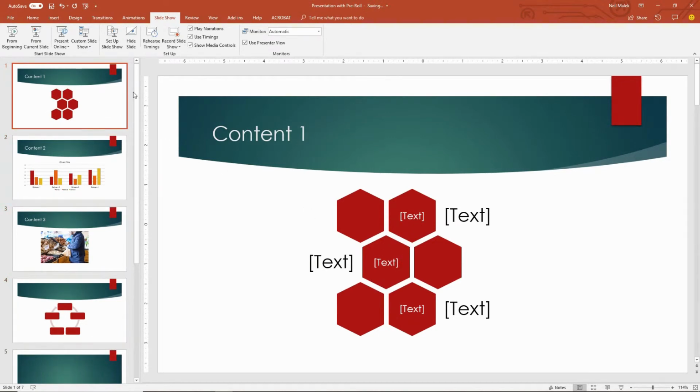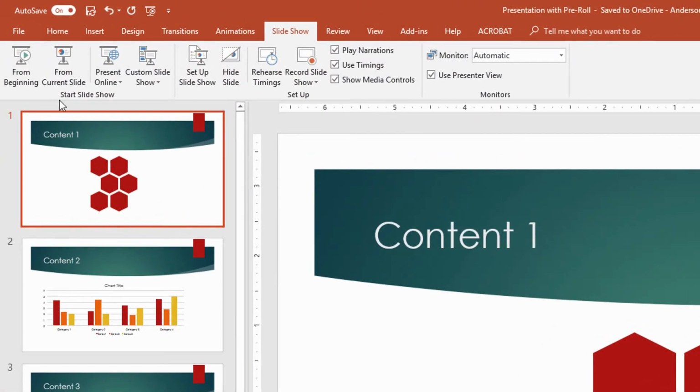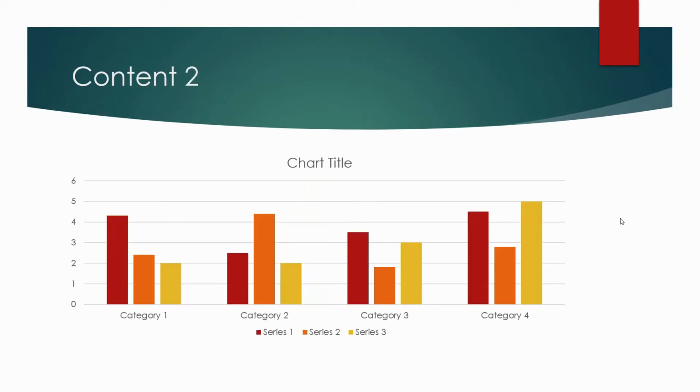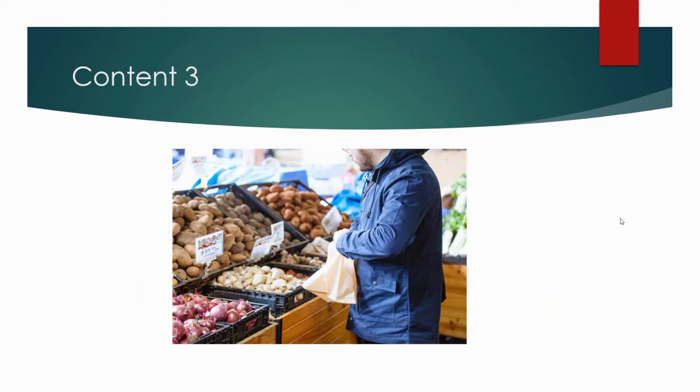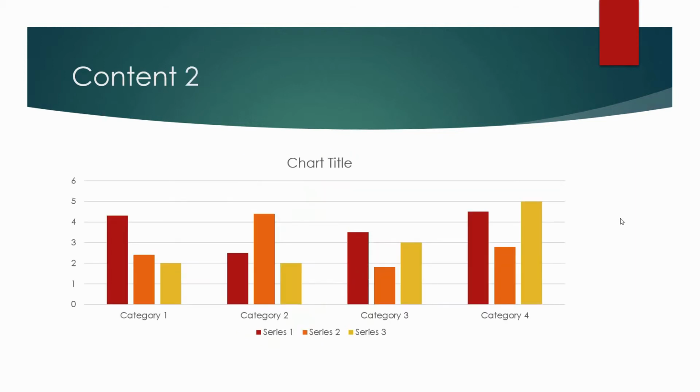Now in doing this, we can't just hit start the presentation from the beginning or from current slide, or hit the F5 keyboard shortcut. What we have to do is go to custom slideshow and click on pre-roll. That will launch into the pre-roll. Notice here it's going to spend 5 seconds on content one and then 5 seconds on content two. It'll move on to content three, spend 5 seconds here, and then move on to the fourth slide, which is that cycle. And then hopefully right here it's going to go back around to slide number one. There it is. So now we're back on slide number one, content one, and slide number two, et cetera.